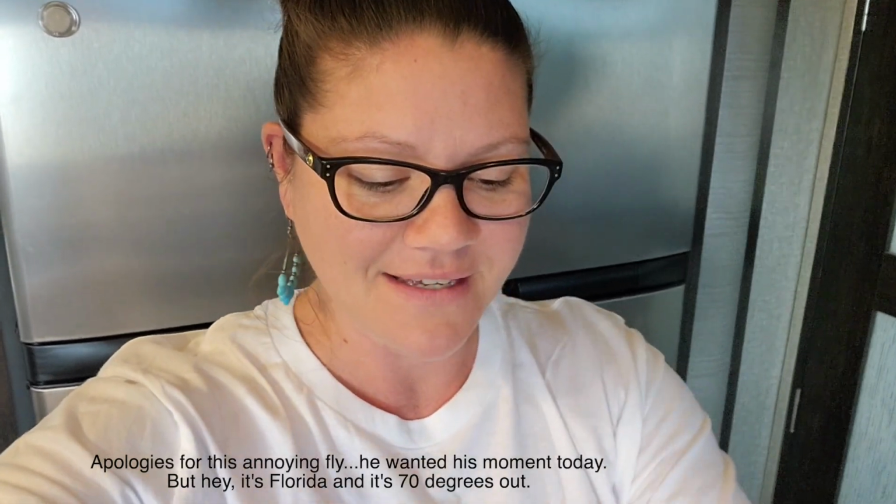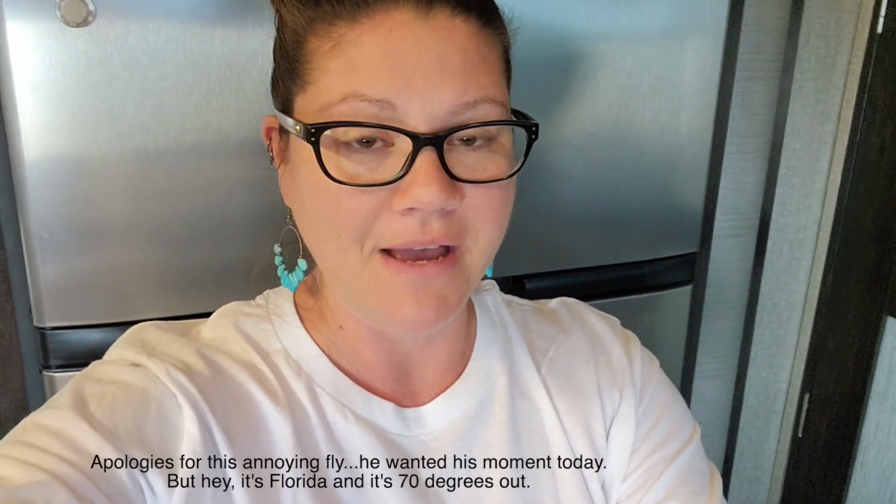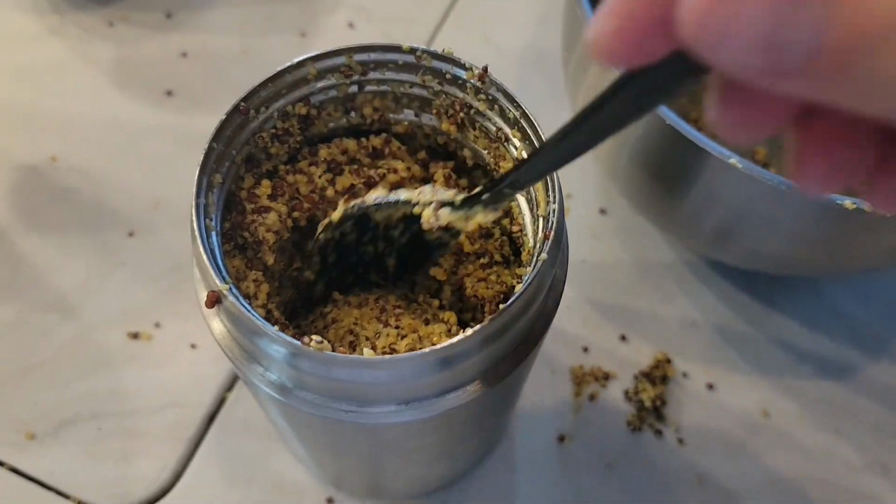The container that came with my immersion blender, I actually have my homemade mayonnaise in it right now. So instead, I'm going to transfer all the mustard seeds to this, and I think it'll work a lot better to actually keep them in there. Maybe the bowl wasn't such a great idea, so that could be a good tip for you. That was definitely a lot easier.